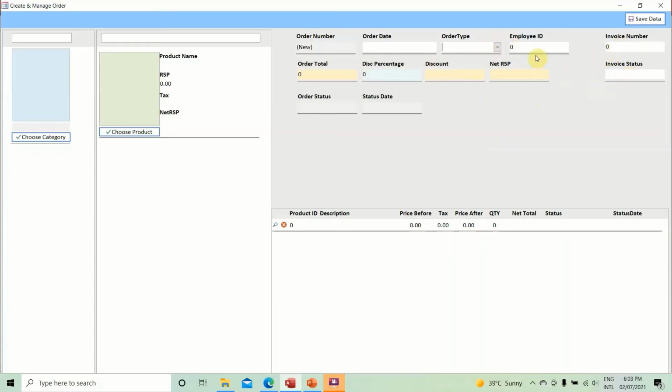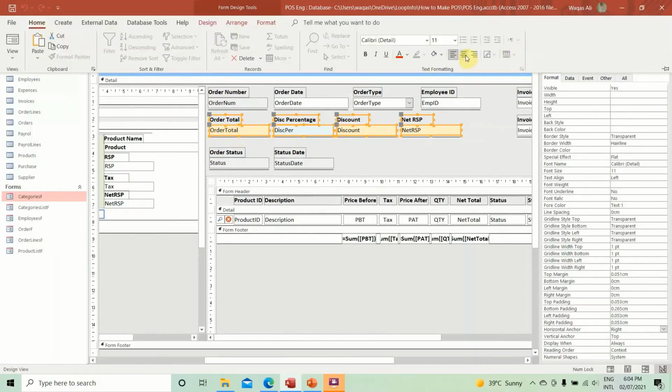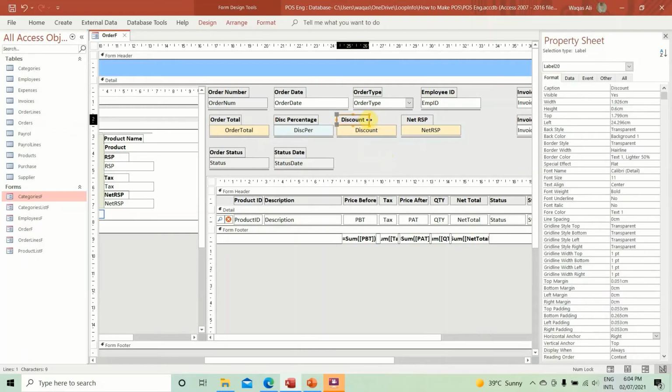Okay, invoice number, invoice status, employee ID, order type will be chosen. So when the form opens, the first thing an employee, or whoever is operating this, will have to do is to choose the order type, right? And then only two fields they can edit, order type and the percentage of discount. Okay, these are the only two fields that are editable at this point of time. So we'll make them center aligned, so they are right in the center, will look much better. We'll make it full text discount.